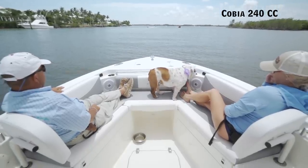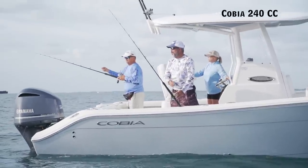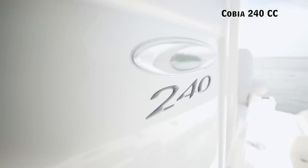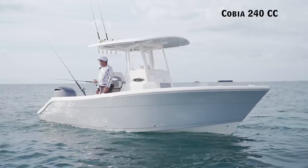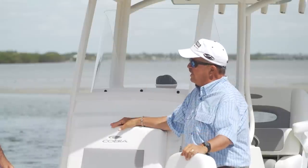This setup of forward lounging, fishing in the back — a family fishing boat style — has become very popular. Cobia has answered that with the 240: make the boat plenty fishable, don't give up the bigger boat features. Let's look at some of the ideas they came up with. The days of leaving the family behind are over.